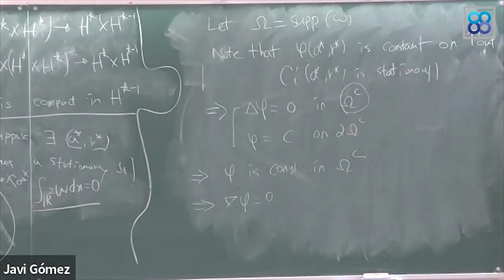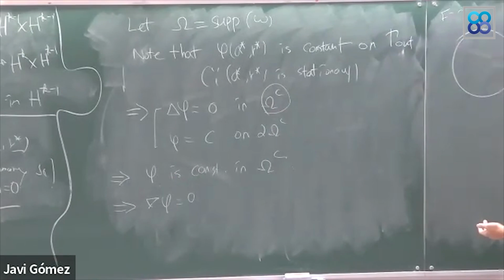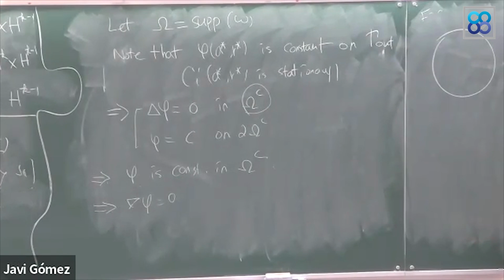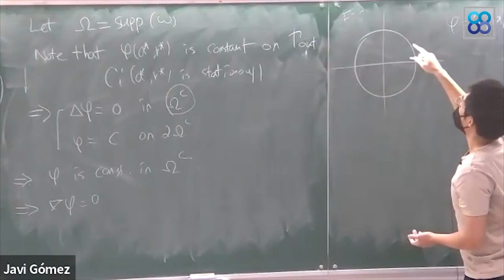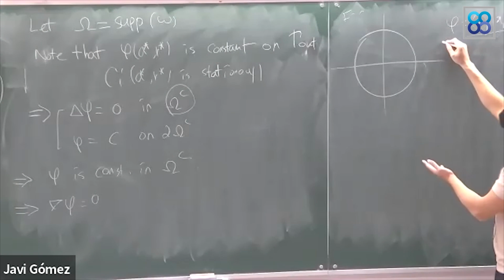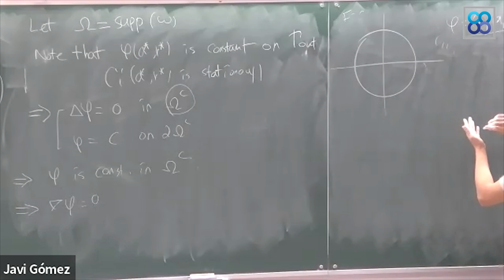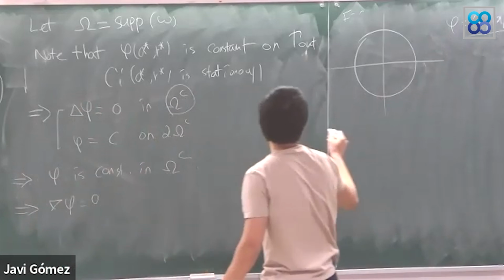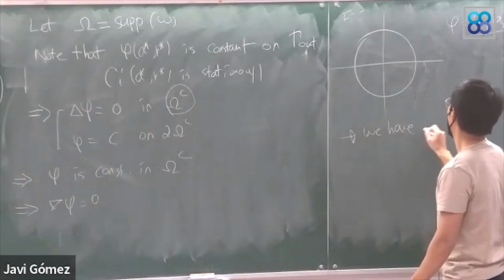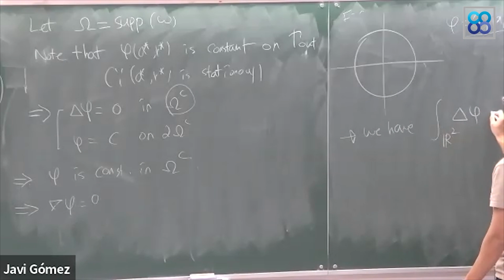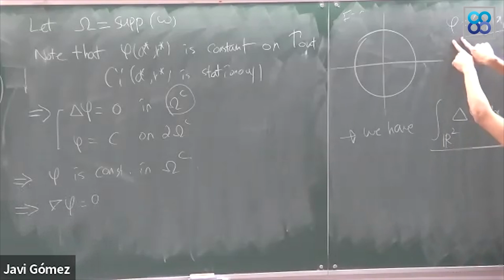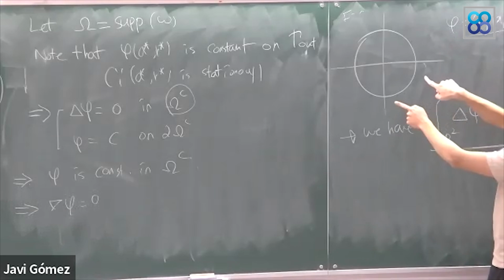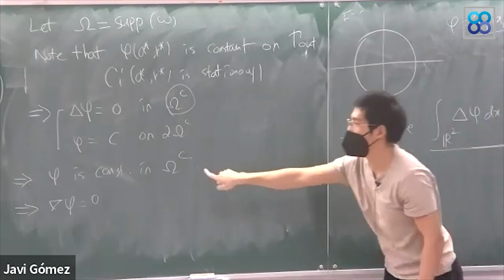Because that's the case when you have a disk, you can imagine psi to be log of x, then it's constant on this circle. But psi is not really constant. Its gradient is not zero on the exterior domain because its maximum is attained at infinity. But this condition, in other words, that the Laplacian of psi is zero, prevents the stream function from having a maximum or minimum at infinity. So with this condition, its maximum and minimum have to be attained on the boundary, and then we can apply the maximum principle to prove this.